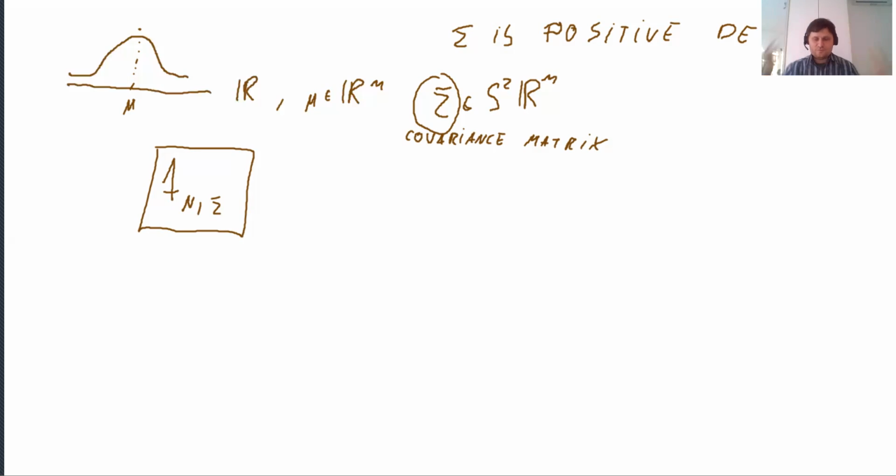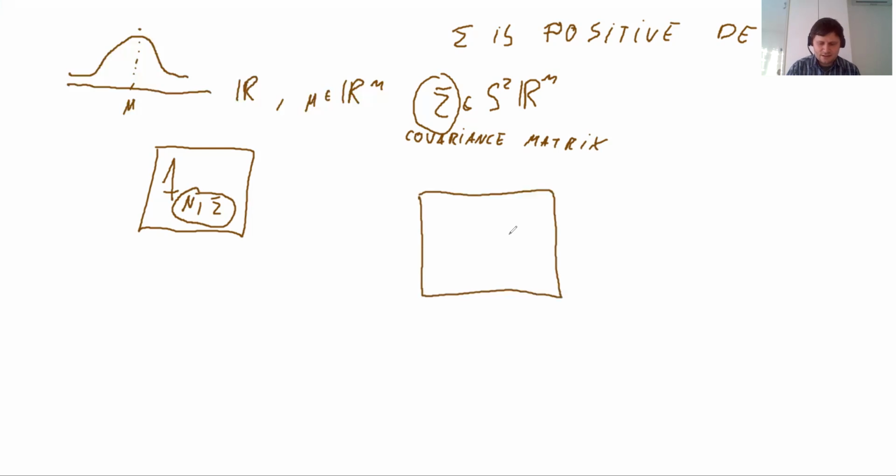Now, in statistics, what do we do? We have some process that first we have to assume what are the parameters that model this process. So say a statistician guesses that the process follows the Gaussian distribution on Rn, and then he or she would like to determine the parameters of that process, that is mu and sigma. Well, they would like to determine it based on what? They draw samples. So a sample means basically an observation, and it's currently a point in Rn. And if we gather sufficiently many of such samples, yeah, we could start to guess how much our distribution is spread and in which direction and what's the mean.